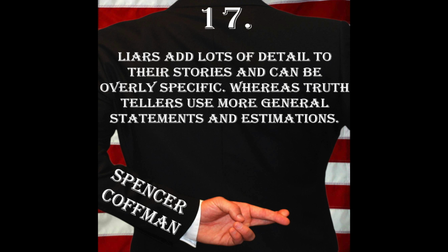This one is about how liars will continue to tell their story and add more detail, because usually, like we talked about when they continue talking to fill the gap, they are trying not only to convince the target of their lie, but they are also working really hard to convince themselves of the lie. Even though they may have rehearsed it and planned it, they're still trying to talk themselves into it. They're selling the target and they're selling themselves on that lie. As a result, they're going to continue to add a lot of detail to these lies, and that is the tip we are going to talk about today.